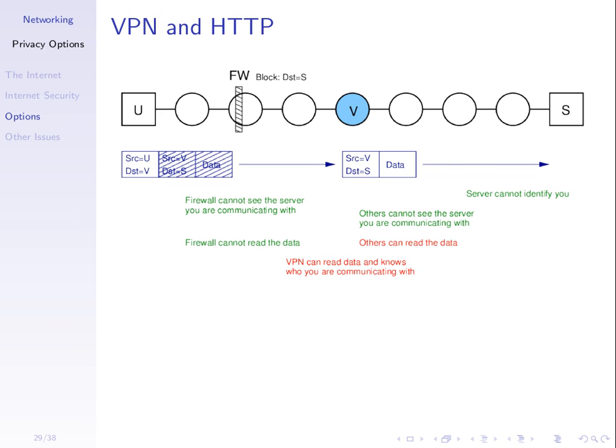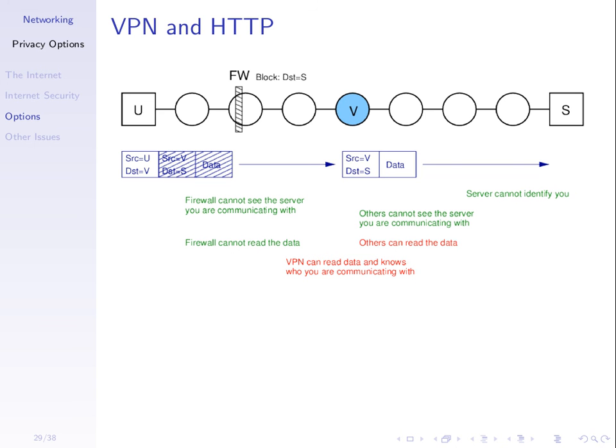We saw that in my example. When I accessed that website, the server thought it was sandylands.info contacting, not my laptop. So that's one security feature. If someone intercepts the packets between the VPN server and the real server, they can read the data. The data is not encrypted. But they don't know it's you talking to the server. They only see the address of V in the server.